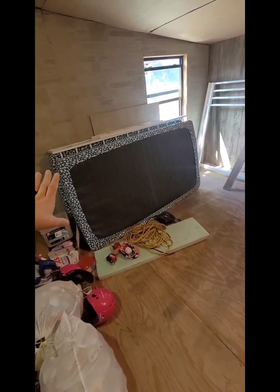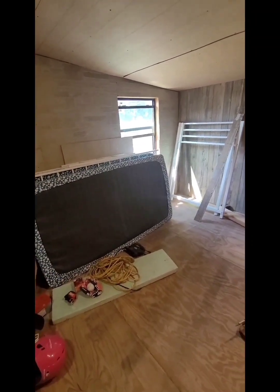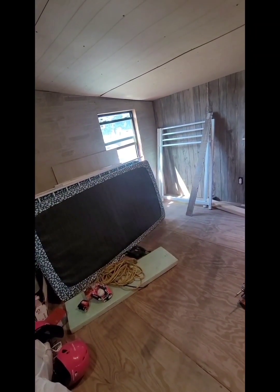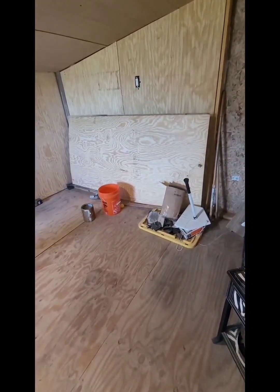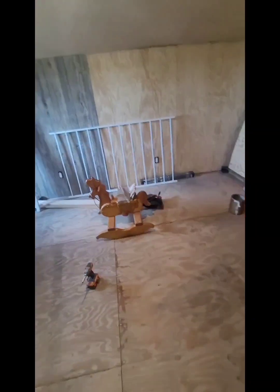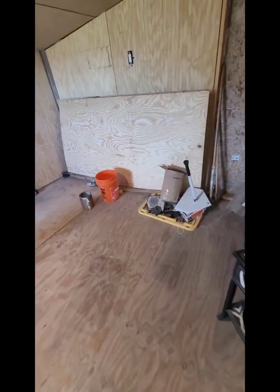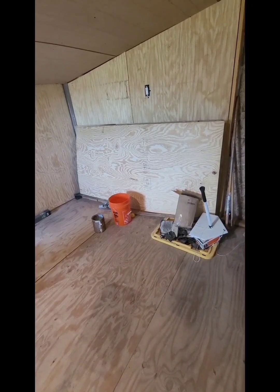Her sheets and stuff will have to be washed, of course. But I got the window open, so it's loud outside. My dad's, I think he's hauling junk today. So, sorry for all the noise. So we're gonna move everything out of the way and start on the floor. I swept most of it, but I don't know where all this extra stuff is gonna go, where he's gonna want it. So when that's out of the way, I can sweep better. But I got most of the floor done, and we already have the boxes of floor, and I think I'm gonna move them in here, and then I can show y'all that too.